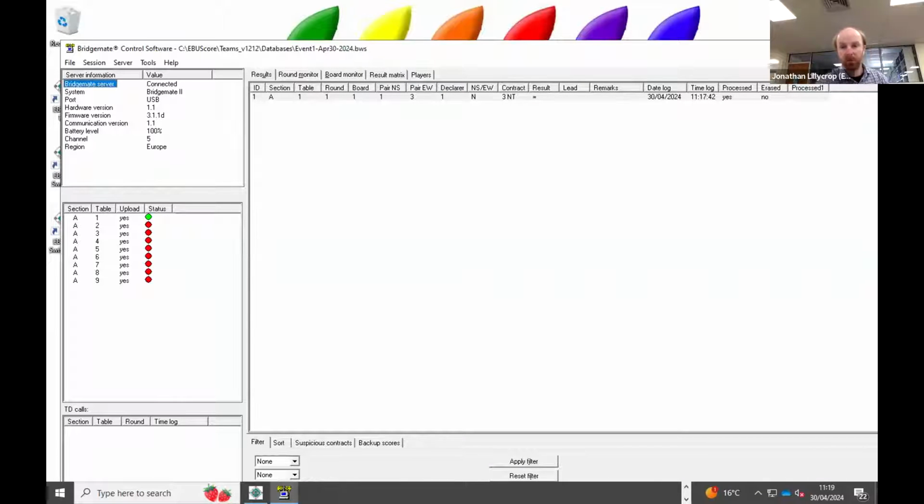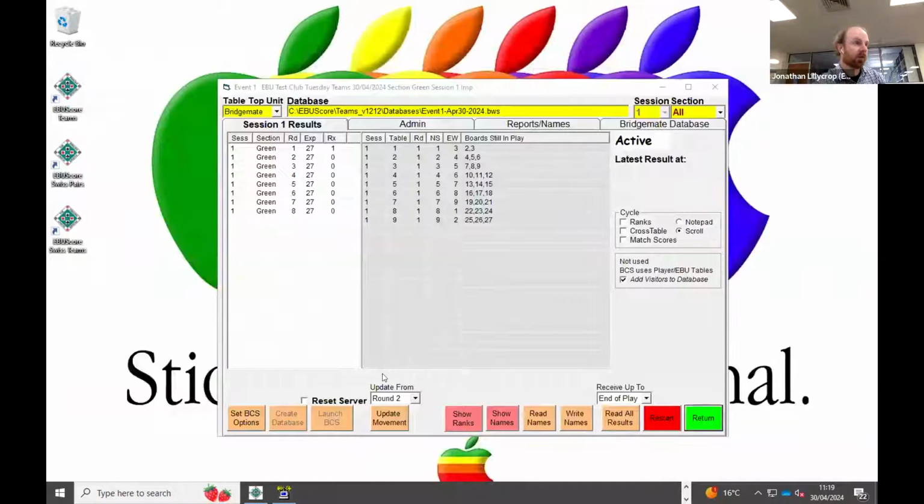So that was a long-winded way of saying, if you're starting a new session, then you should reset the server, and if you're resuming a session, then you wouldn't reset the server. But the program will tick the box if you're starting a new session, and if you're resuming, it won't tick the box. So you shouldn't need to do anything with that tick box.